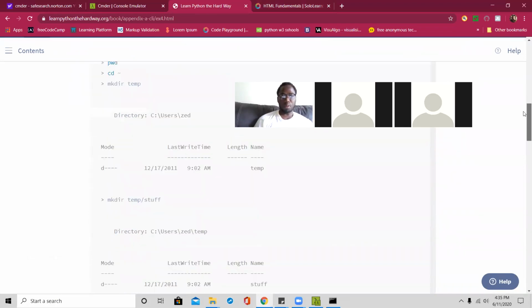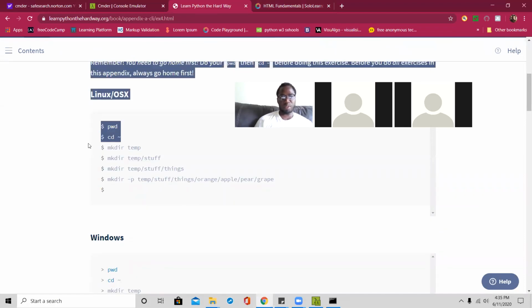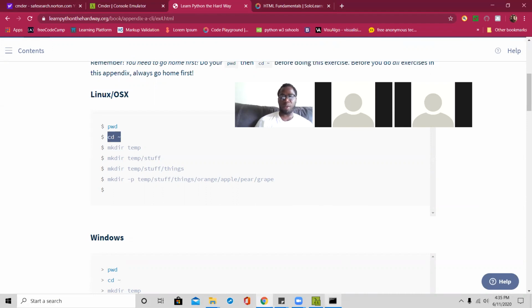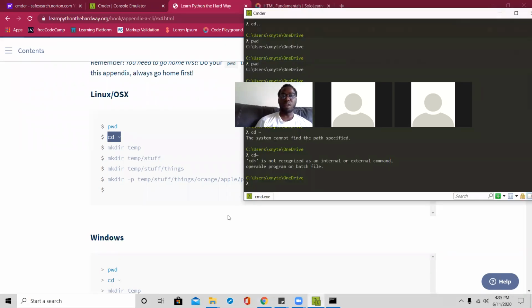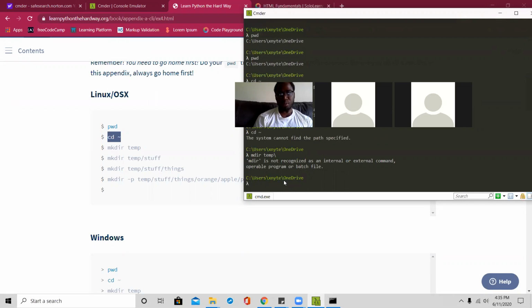Okay. And so then the next one, let's skip this CW utility. I think that may be a command that Windows threw up. They made this a while back, so I don't think it works anymore. But everything else will. Make directory. We're going to call it temp. mkdir, we're going to make a directory called temp.